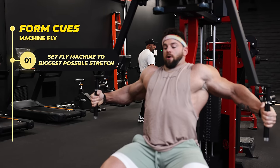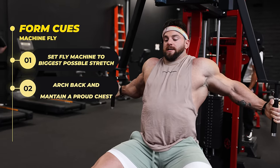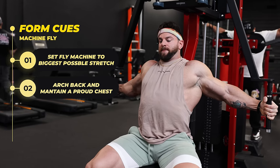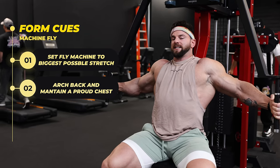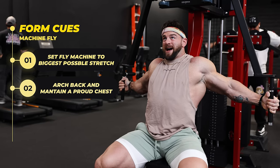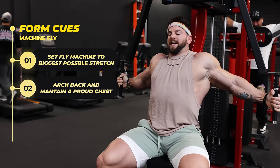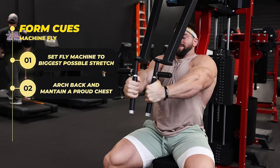So what I want to do is arch the back, really open that chest up, let the pec minor stretch. And then instead of exploding out, I want to consciously, see how I drop the shoulder blades back, and I consciously press through the chest. So I'm not here, because that's going to lose the contraction of the chest. What I want to do is keep it. On a fly, I'm not worried as much about top end strength. I will eventually probably top out this machine by my top working set, but that's because I've taken so much time to open up and get my chest strong.